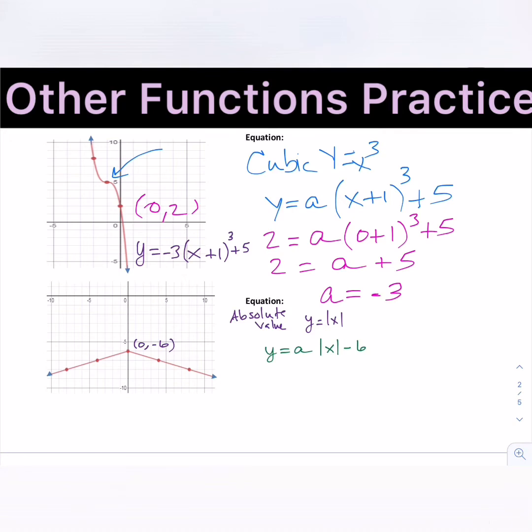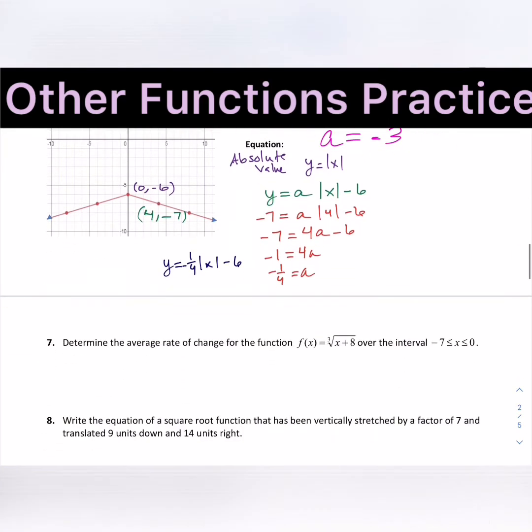I'm going to plug in another point. Now let's just choose any random point here. I'll take this point right here, and that looks like it is 4, negative 7. 4, negative 7. We're going to plug that point in, and we're going to see what we get here. So negative 7 is here. This is 4. This gives me negative 7 equals absolute value of 4, which is 4. So 4a minus 6. I think it is going down by 6, right? So if I add 6 to both sides, I get negative 1 equals 4a. And then negative 1/4 is the value of my a. So my equation is as follows. y equals negative 1/4 absolute value of x, shifted down 6, so that's minus 6. And we are done with that equation.